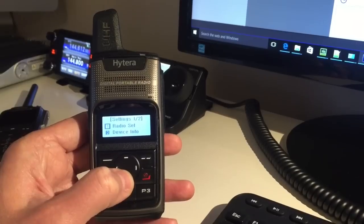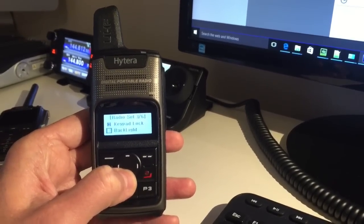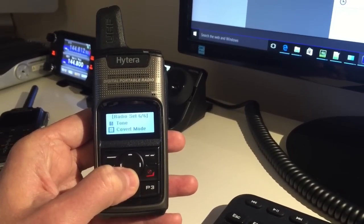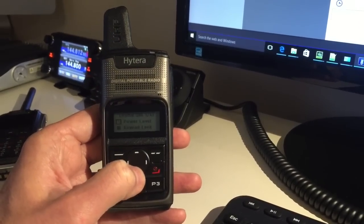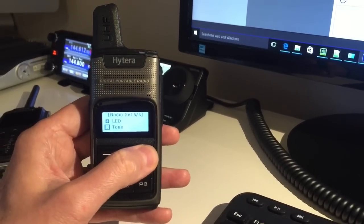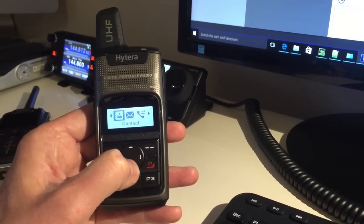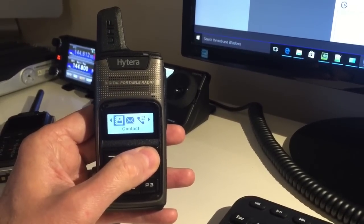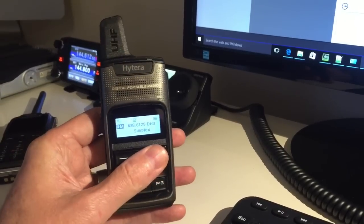Settings, you've got all your usual settings like radio settings and device settings. If you go into the radio settings, you can do power level, keypad lock, backlight, LED, tones. I've turned all the tones off because it gets a bit annoying having everything bleeping all the time for this sort of situation. But obviously, if you want to hear when text messages and things come in, then that's what you can do. And then sort of basic settings in there, and they've all been activated in the CPS on this particular one when I did the programming. There's not huge amounts of stuff to program in, but there's not huge amounts of settings in this radio. It's quite minimal, but it does work incredibly well.